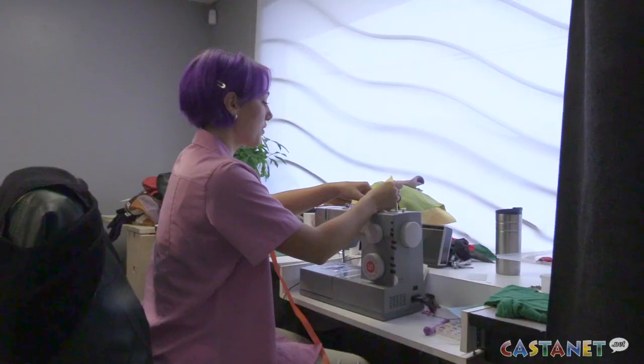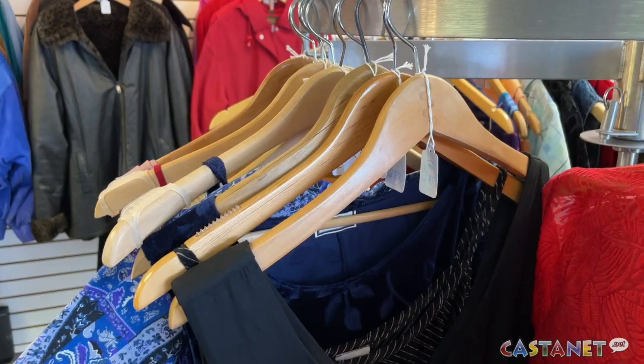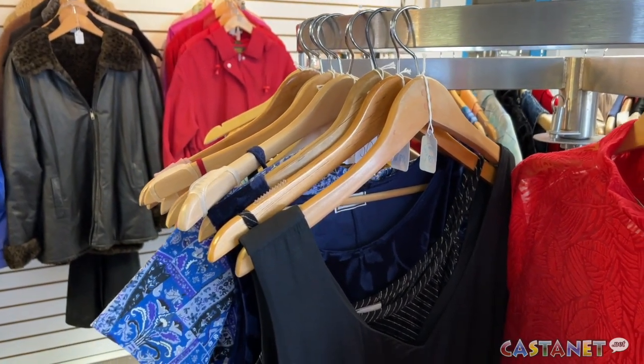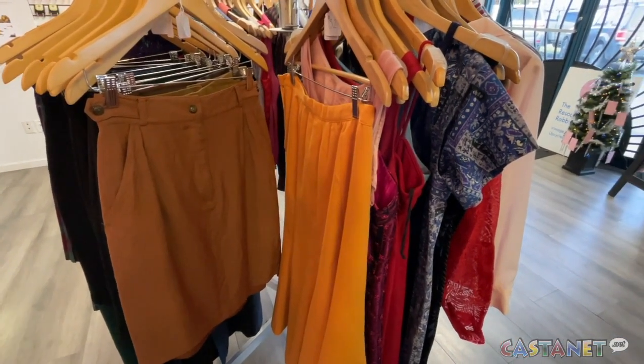They might, but probably not. Koster says she's been sewing her own clothes for seven years now. In the summer, she began selling her clothes at the Kamloops Farmer's Market, but the goal was to open a storefront. She says it's been a long road to opening the Resourceful Rabbit, located at 1121 12th Street.